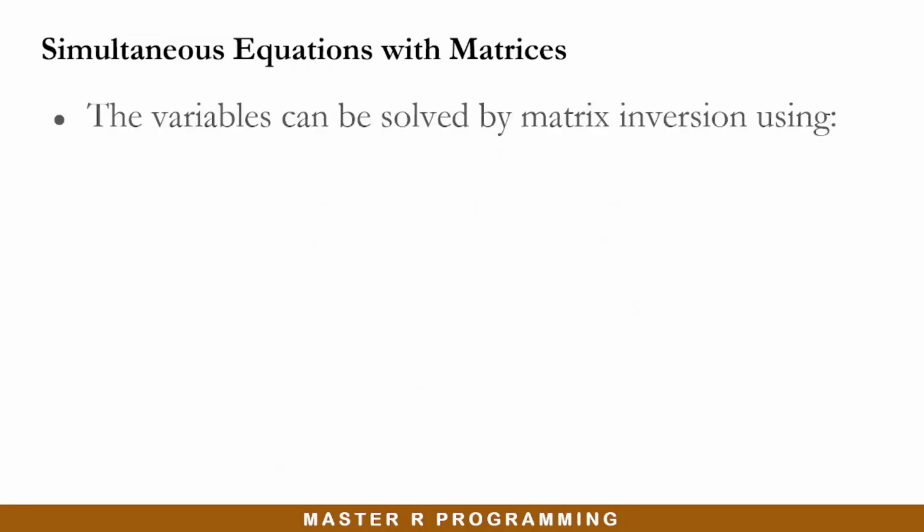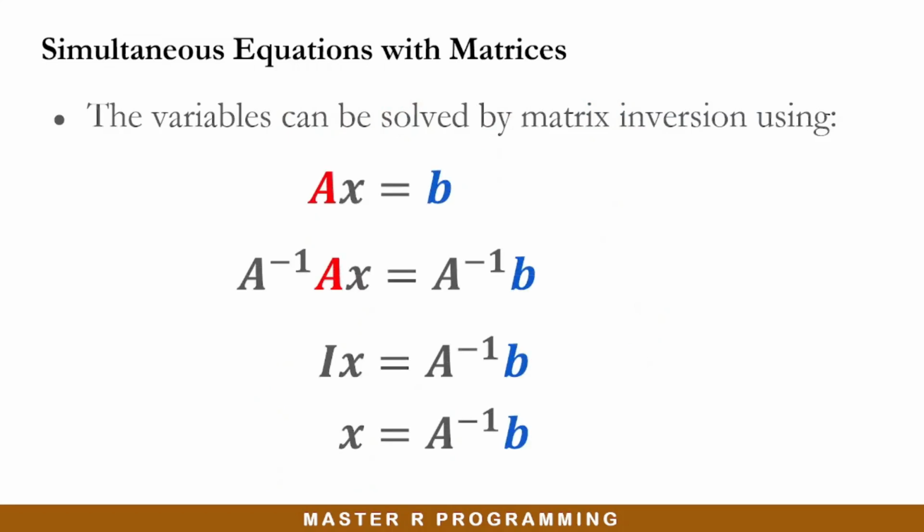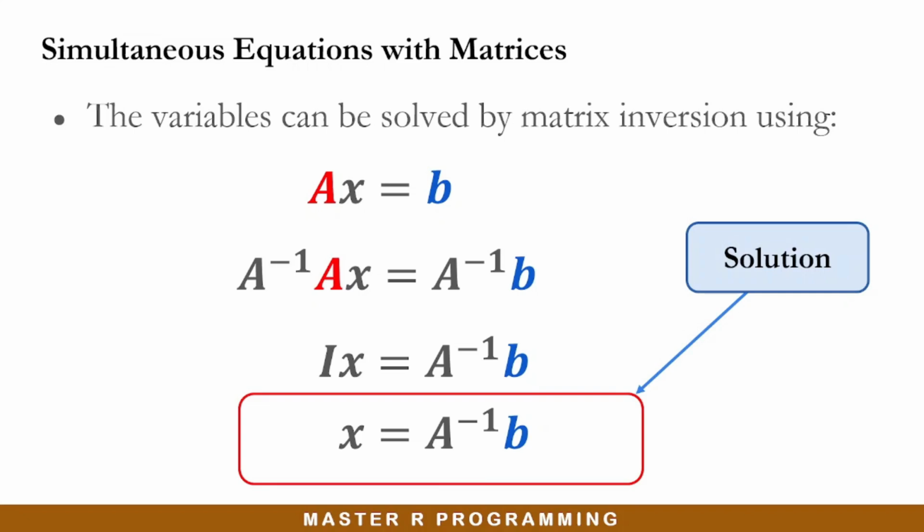If you want to solve for the variables by matrix inversion, then given Ax = b, you do some mechanics. This is normally taught in class, where you pre-multiply both sides of the equation by the inverse of matrix A. The inverse of matrix A multiplied by A gives you an identity, and that simply equals the same matrix of variables x. So in the end, this is just the solution to the system of linear equations, and we can get the values for x, y, z, which are the unknowns in the system of equations that we have just shown before.